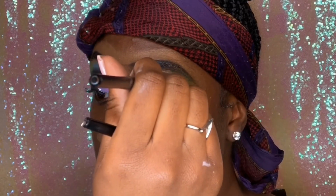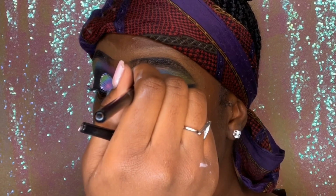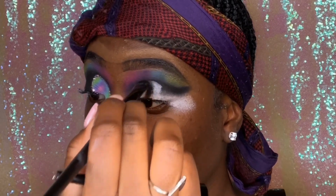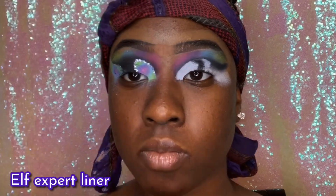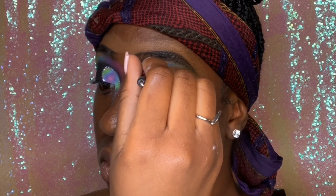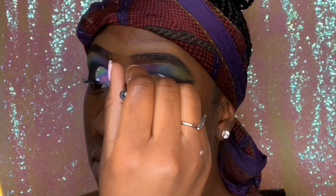Now, boom, we're going to curve out the area we want to apply our tie-dye. So I started using the black eyeshadow to curve out that area by just patting that area in a curved shape. At least that's what I was trying to do. It don't look that curved right now. But then I went in with my e.l.f. liquid liner and I used that to curve it and make it more neat and nice, because the liquid liner is more watery, so I can really manipulate it.